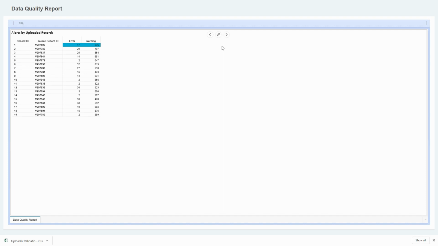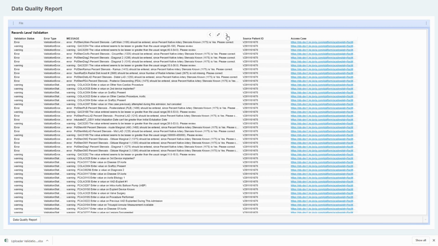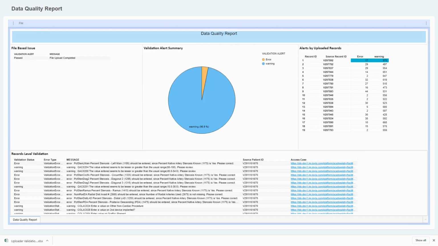You'll notice that if you hover your mouse back into this section, you're able to see those navigation arrows, so I could go back to the window that I was viewing before. Or if I wanted to restore the visualization layout, I could click the middle arrow icon and it would restore it back.